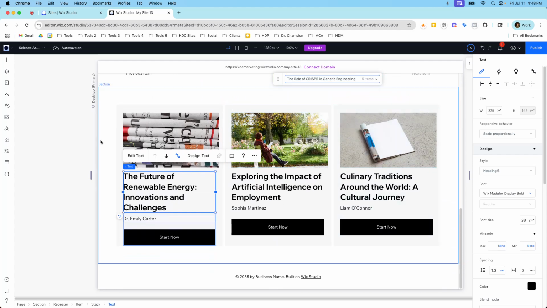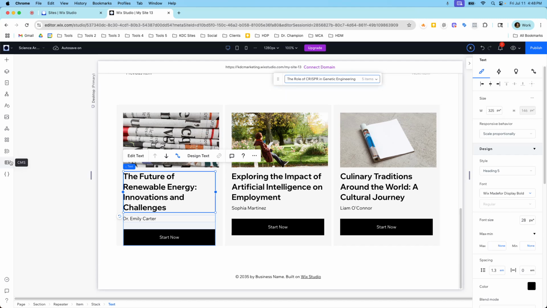I'm going to explain how all of this works and show you how to set something like this up on your own website in case you want to do some of this dynamic content. It's really awesome to use Wix CMS. I love using it. I love learning more about it because the more I learn about it, the more I see ways that you can use it to make your website that much better.